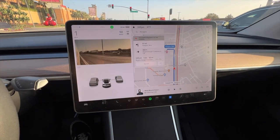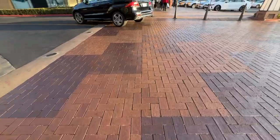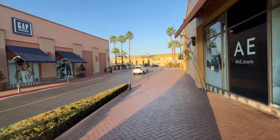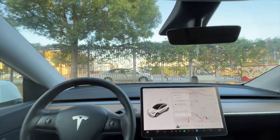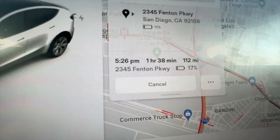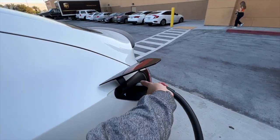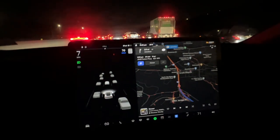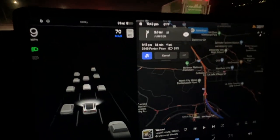Coming up on the last supercharging stop. This stop is an outdoor mall, so there's a bunch of shopping and food. I went for a stroll to find a restroom, of course. The charging stations are tucked away behind the stores. There's one more minute of charging before I can continue the trip — one hour and thirty-four minutes left. Alright guys, last leg of the trip, and there's just a ton of traffic. This drives me nuts — got about 33 minutes left to go 11 miles. Jesus Christ.